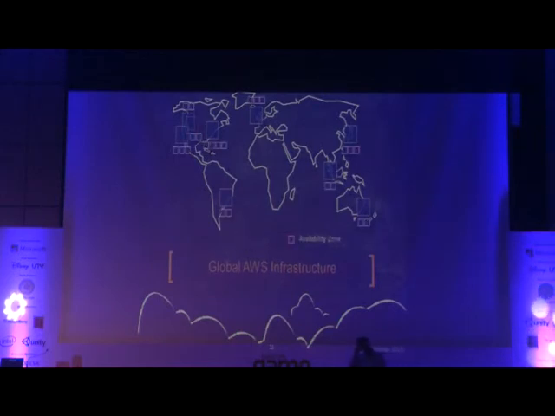Each of these regions by default comes with at least 2 or more what we call availability zones, which are nothing but data centers, segregated from each other, to give you the leverage of building highly available applications on the cloud. A lot of customers ask me, what's my DR strategy in the cloud? What if my DR goes down? So the DR strategy is that there is no DR, but you build highly available applications instead of building 2 data centers, which is primarily DR, and spending double the cost.